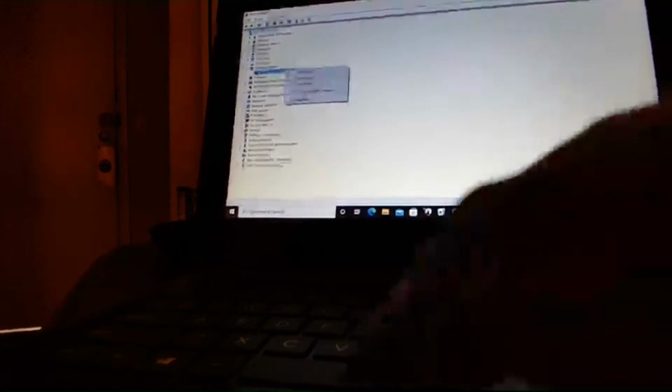And if it's too small, you can basically enlarge the page. Another thing that you're going to want to go down to is where it says Adapters. Off to the left of that, you will see an arrow, and you'll left click that. And down here, it'll basically show your graphics card. So you're going to right click that, and that will pull up information there.